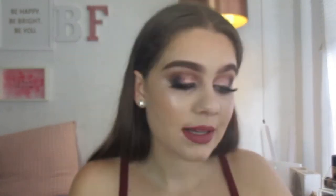Okay, now let's move on to the products that I'm not quite 100% sure about. Not necessarily that I hate them, but I don't know. So one of them I used to absolutely love is the Makeup Revolution Stick Foundation. I was obsessed with this stuff purely because of the coverage, but it doesn't really last very long on my skin specifically. Because I have oily skin, this is a very dewy foundation.